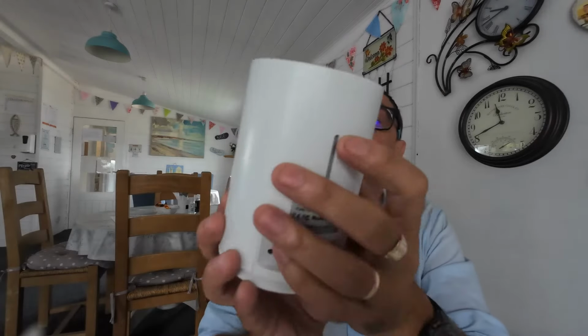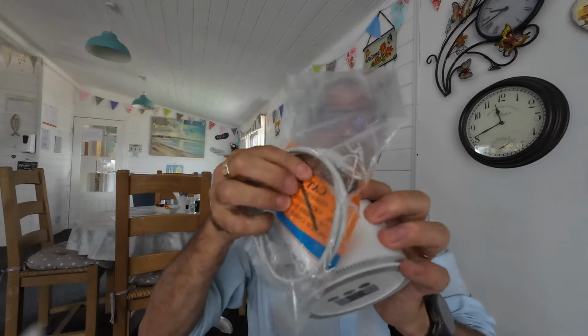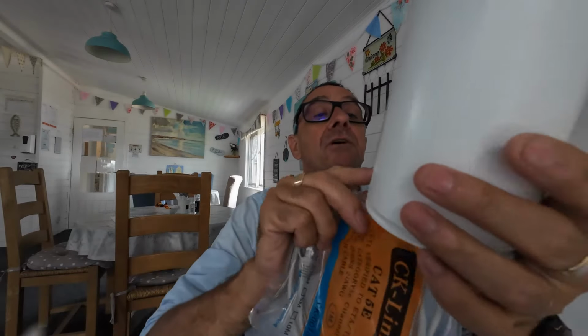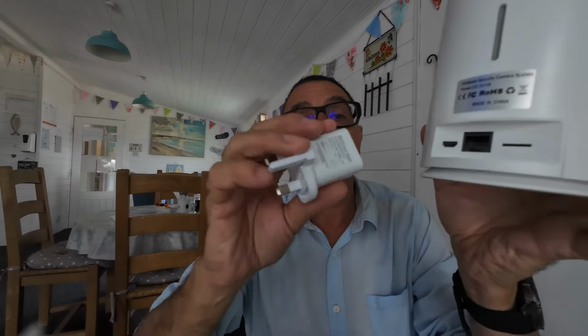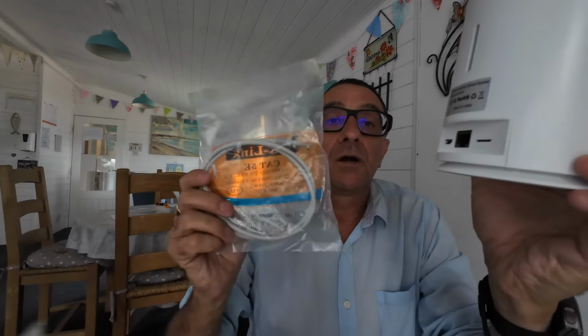Then we've also got the base station. If you see, it's got a slight little bit of orange stuffing on it. Sorry, I need to remove it. It's off the plastic packaging, so when it came in, a bit of the ink was rubbed off, in case you're wondering what's going on with that. So this is the base station, and basically what you need to do is a charge cable goes in here, hence the plug and the lead. Your Ethernet cable goes into here, and then that will go into the back of your router.